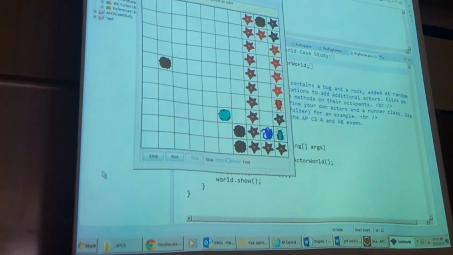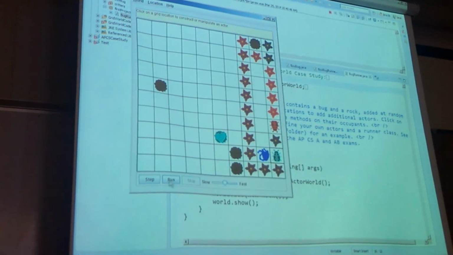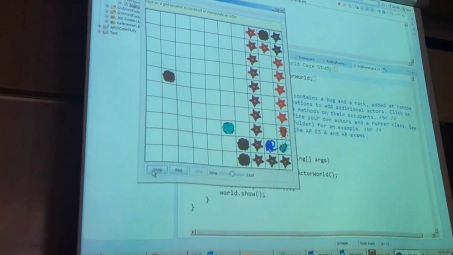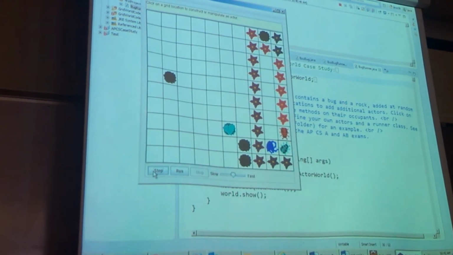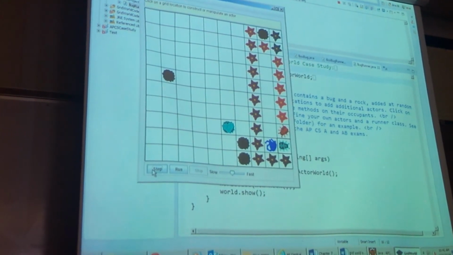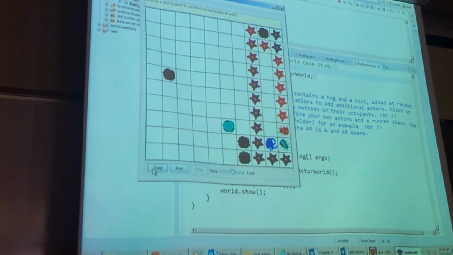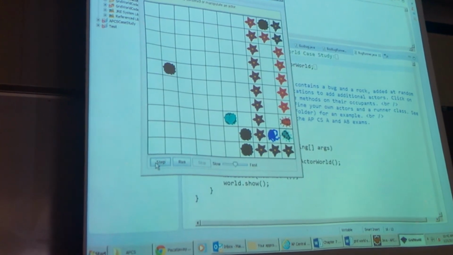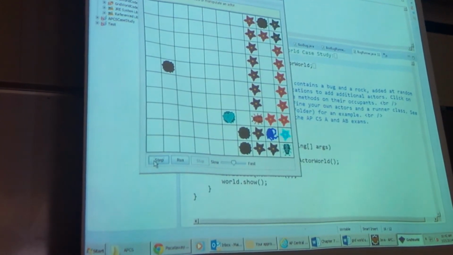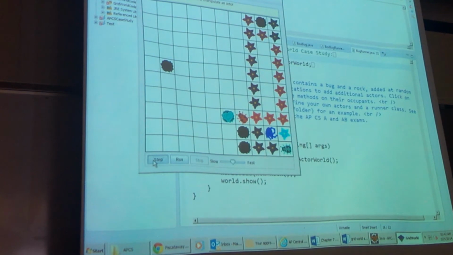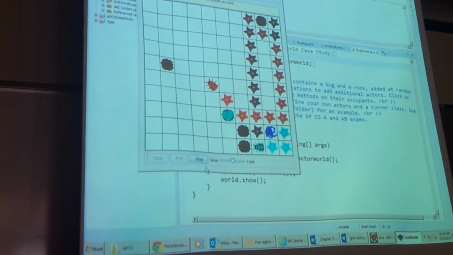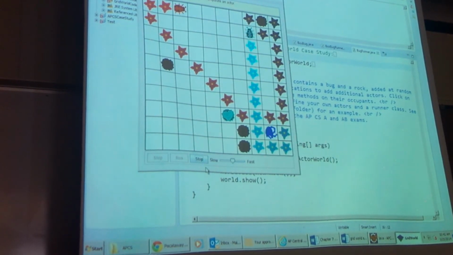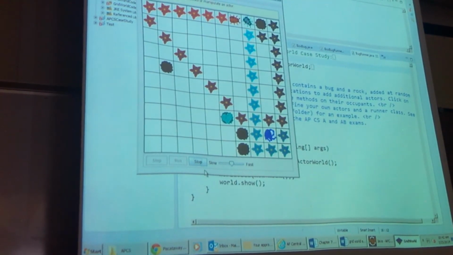All right. Run. Step. Right to the death. The red one got there. The other one had to turn. You see, it's turning in how many degree increments? 45. Clockwise. Oh, it changes the color. The bug doesn't change color. No, the flowers. The flower is the same color as the bug.